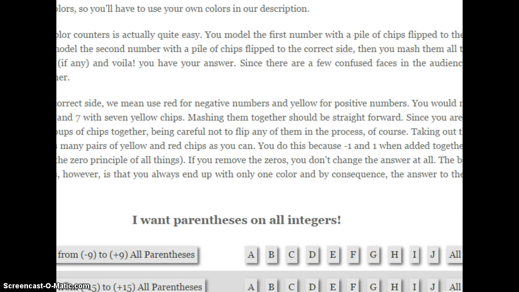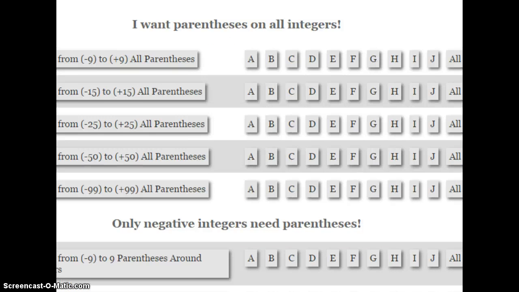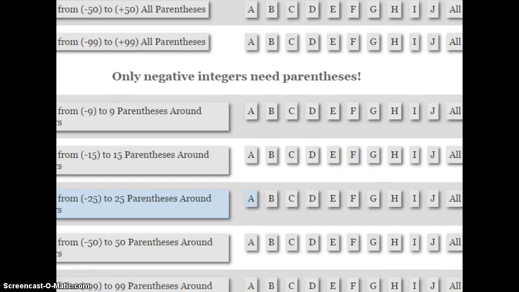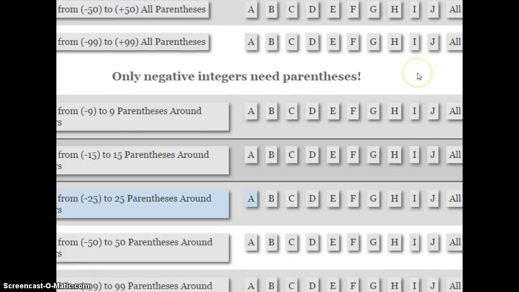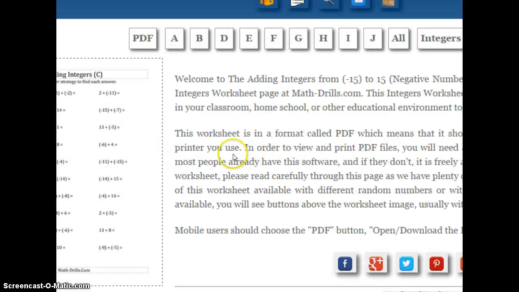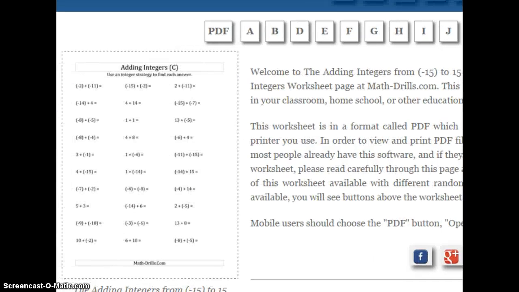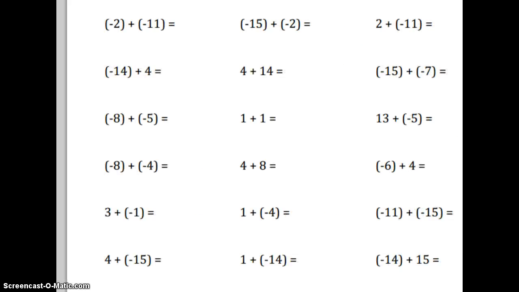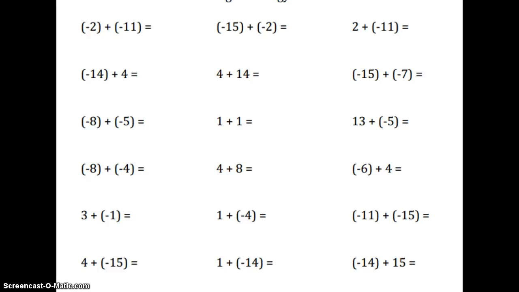And then, you can go ahead and decide for yourself what types of problems that you're going to be working on. So say for example, I'm going to choose this section here, adding integers negative 15 to positive 15 and I'll choose the level C kinds of problems. And what it's going to do is it's going to create a worksheet and let me just move this over here so that you can see the worksheet. And I click on the worksheet and voila, I've got a bunch of problems that I can solve.